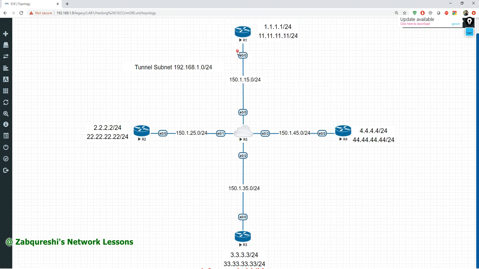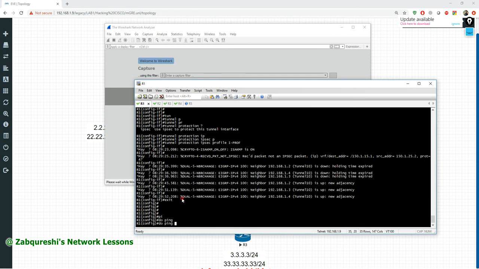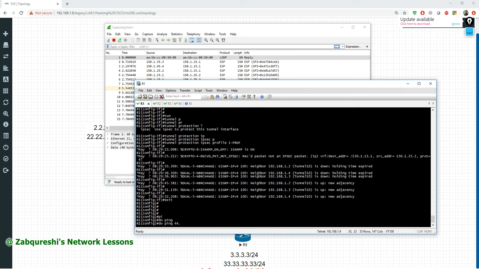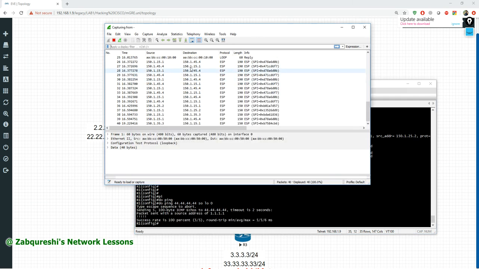And open Wireshark. And now if I go to my R1, do ping 44.44.44.44 source of loopback 0. The ping is gone, and you can see this is the one.